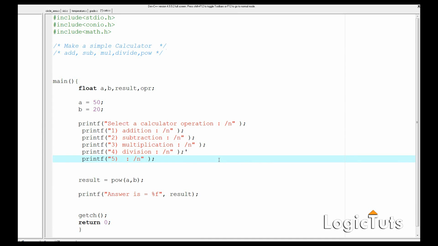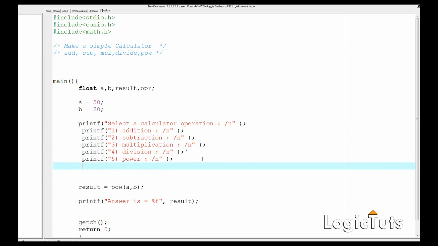And again we write, enter your selection.